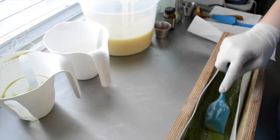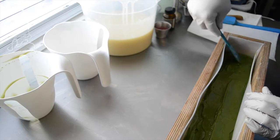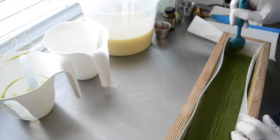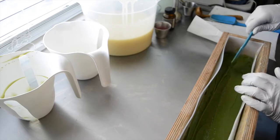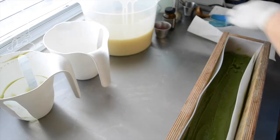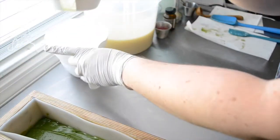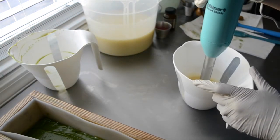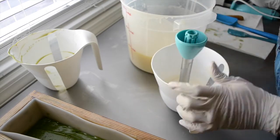That's like solid already. So apparently this fragrance oil does accelerate trace. Because I'm banging it and nothing is happening. So I'm just going to try to spread it out a little bit. Have a little bit on the sides, but it's not a big deal. I plane the edges anyway. Okay, get that out of the way. And now I'll do white. I think I'm gonna need more white though. So I'm going to pour some more in here.